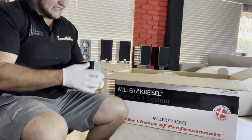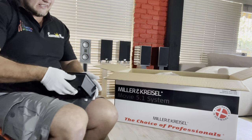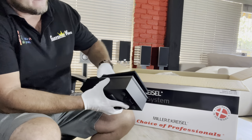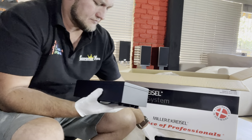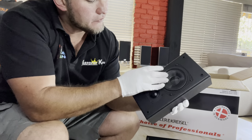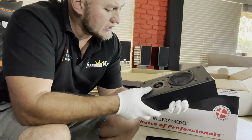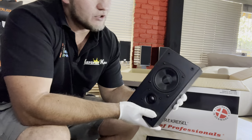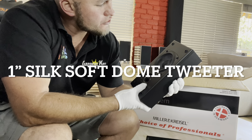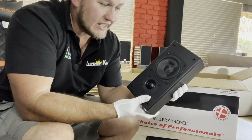Okay, so let's see if I can take off this cover with these gloves on. Yep, I can. Okay. There we go. Beautiful, beautiful. They do the most beautiful drivers. Beautiful tweeter, 1-inch tweeter. Looks like a 4 or 5-inch mid-range. I'll put the specs on the screen so you guys can see.